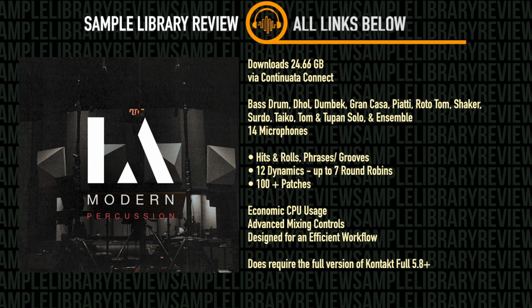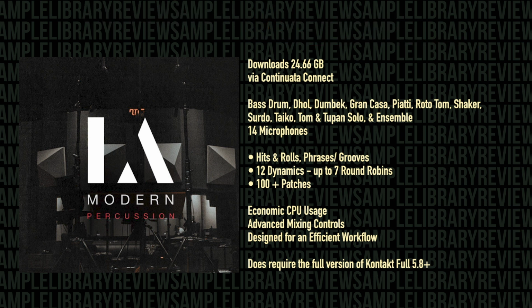The library includes hits and rolls, tempo-synced phrases and grooves, which are labeled as fill patches, and 12 dynamics up to 7 round robins for a total of 100 plus patches. The library is touting its economic CPU usage, advanced mixing controls, and its design for efficient workflow.